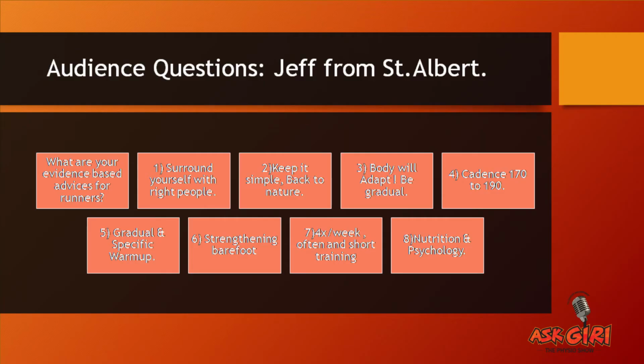The second point here is keep it simple. Don't make it complicated. Don't let anybody tell you you need this particular shoe for you to run well. No, you just train your body to do that, right? And then get out into nature. Don't run on the same pavement every day. Get into the woods a little bit and be safe though, and not too dangerous, and change your surfaces a little bit and play with it, and you're going to have a lot of fun in that one.